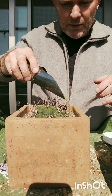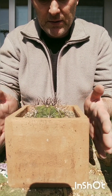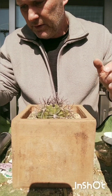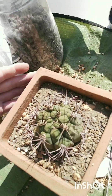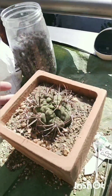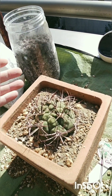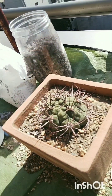As we enter spring we're going to start getting more humidity — it will kick into growth. This is it, repotted. Suits the pot, right? Looks great. It's going to grow really well — hopefully going to get some flowers so we can do some pollination. Stay tuned for more.